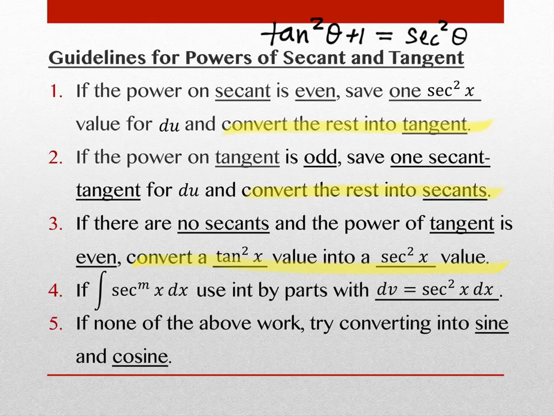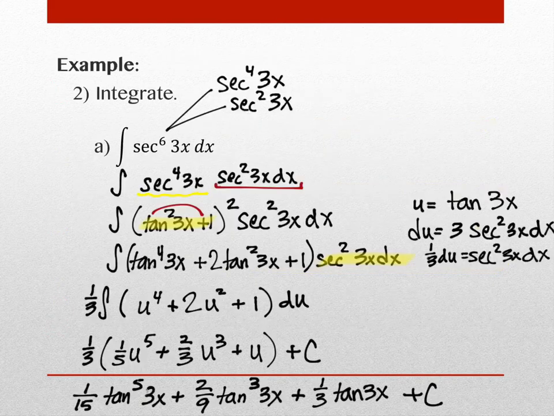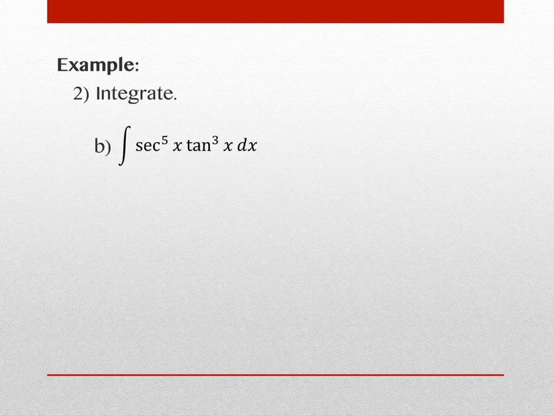And it says if I have a power of tangent that's odd, I need to save a secant and a tangent. So like one of each need to be saved. And then I'll convert the rest of everything else, and they all need to be converted into secants. Everything will be in secants when we're done, except for the saved secant tangent at the end. So we're going to have a secant tangent at the end of this thing with a dx. So this is the saved piece. I'm going to highlight it to remind ourselves that we're not going to touch it. We'll need it later.